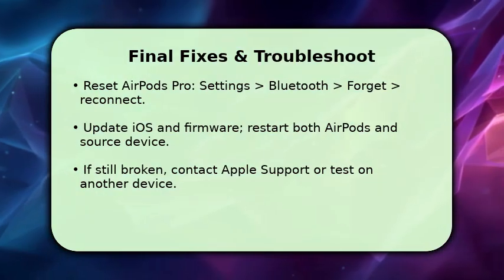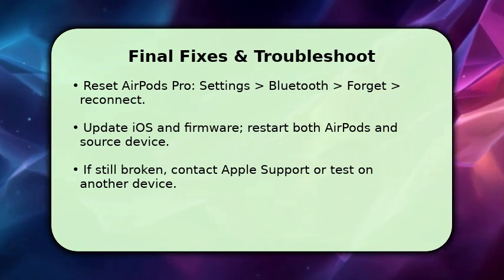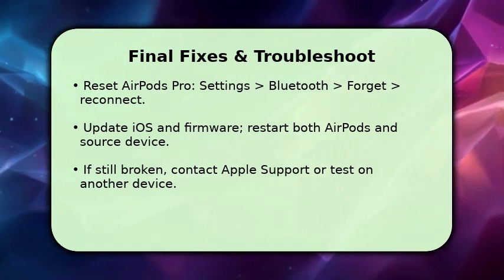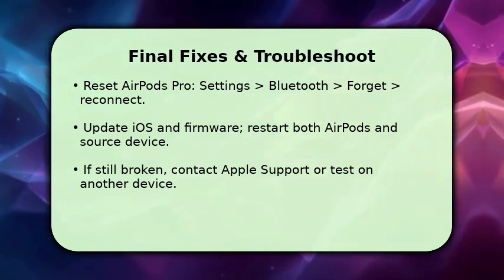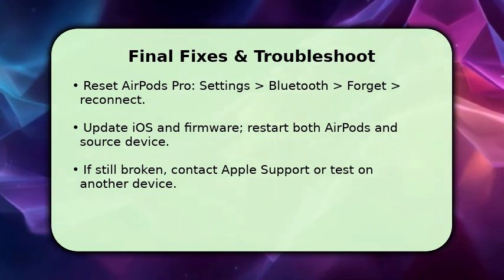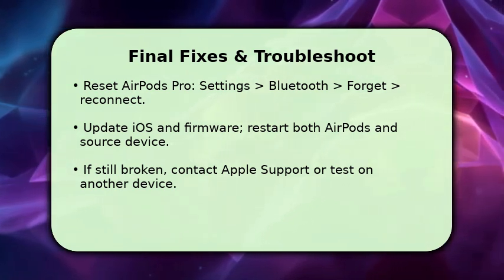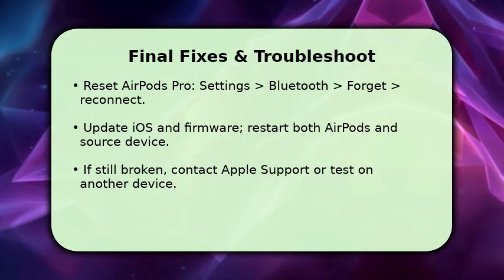Finish by applying the common fixes that resolve most spatial audio faults. Reset the AirPods Pro through Bluetooth settings, then reconnect to force a fresh pairing and firmware handshake. Update your iPhone or iPad to the latest iOS and confirm the AirPods firmware updated automatically. Restart both devices after updates.